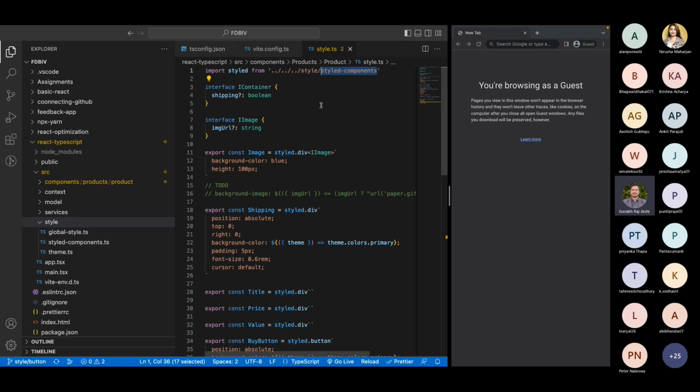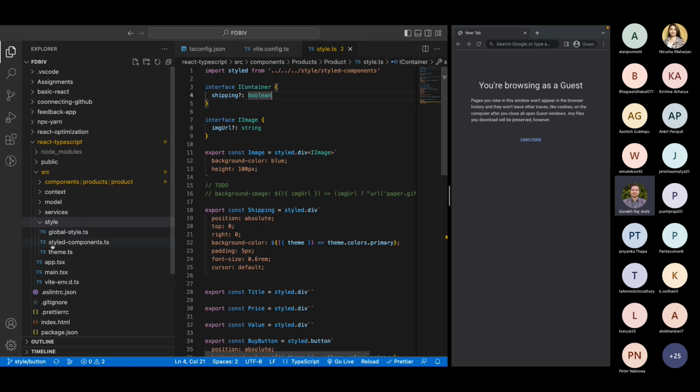This is called relative URL, actually the relative way of navigating or accessing one file from another file. You can call it relative path, relative URL, or it is relative to one another. So what do you mean by relative?